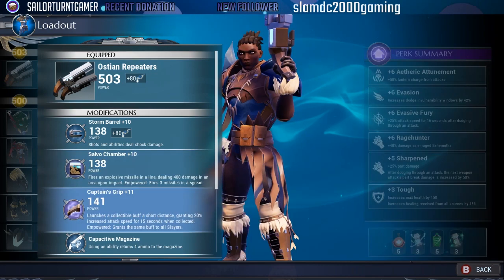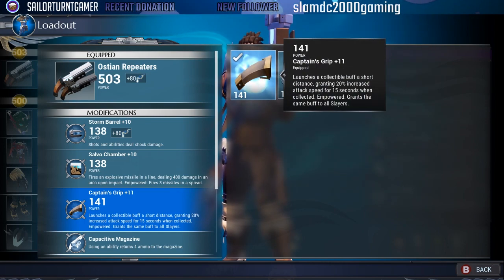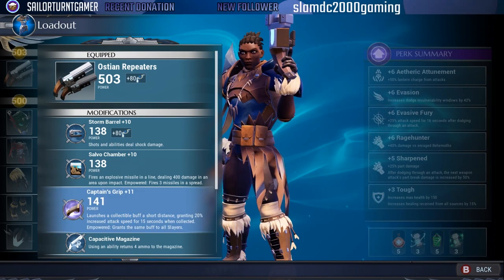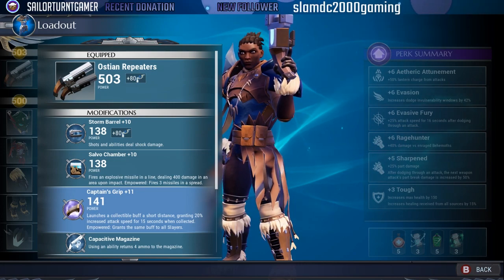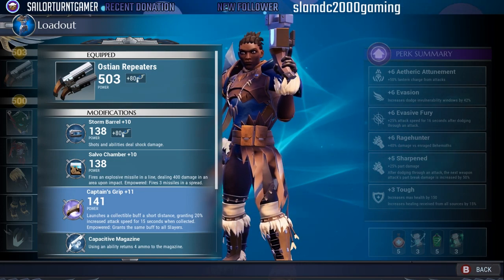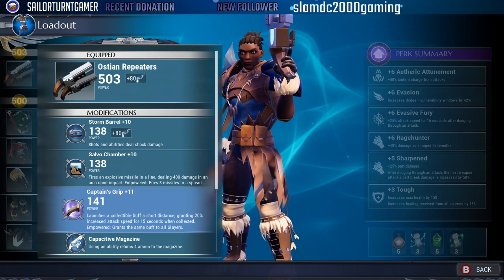It's pretty great. As far as the captain's grip versus Saboteur's grip conversation, unless there is a rework done in the future, which if that ever happens I will cover here, I encourage you to use captain's grip. It is just so good. Having that additional 20% attack speed is amazing. And keep in mind, throwing that captain's grip out while it's empowered, you're going to be able to give your teammates that buff early on in the game. So that is pretty awesome.